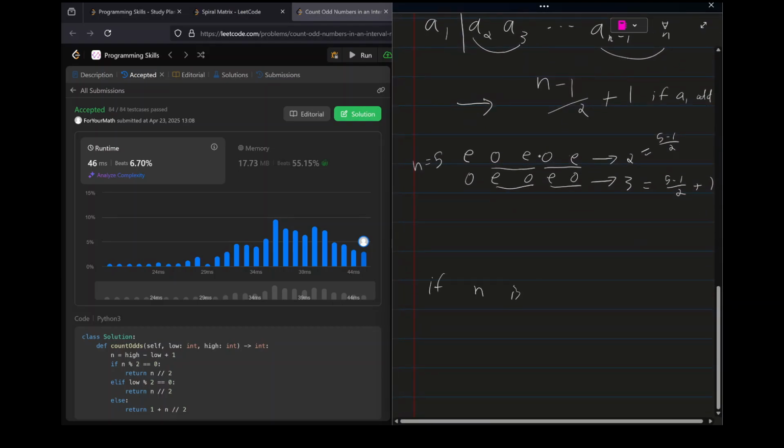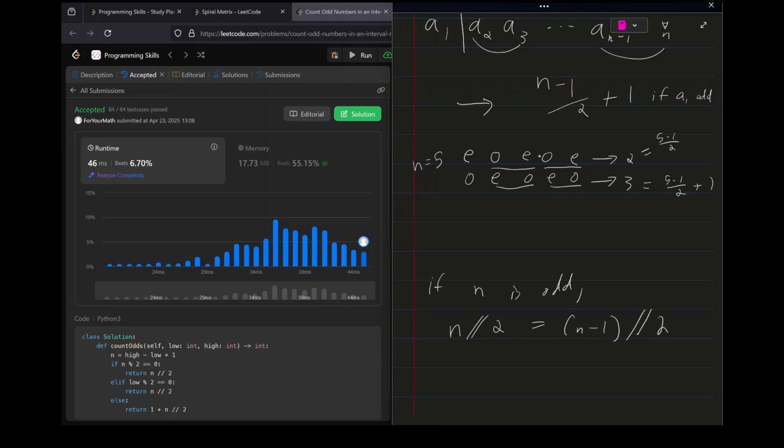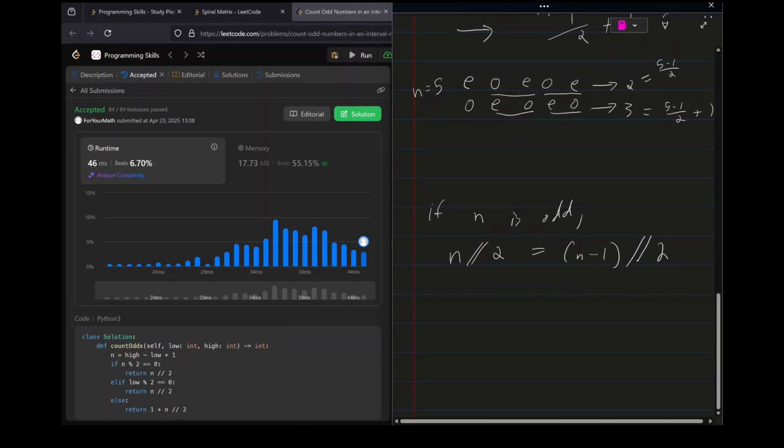If n is odd, n/2 is equal to (n-1)/2. Why? Can we prove this real quickly? Hold on, I'm on a roll here. How would we prove this?